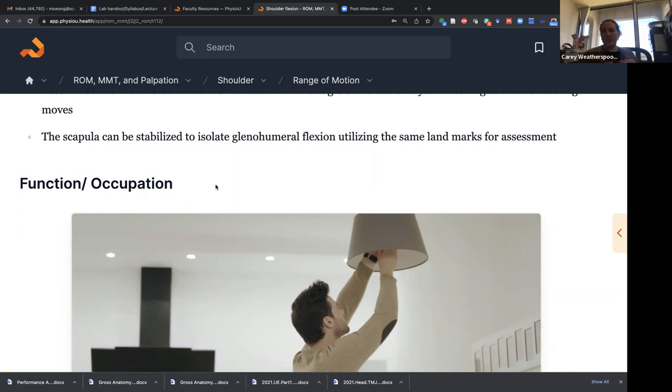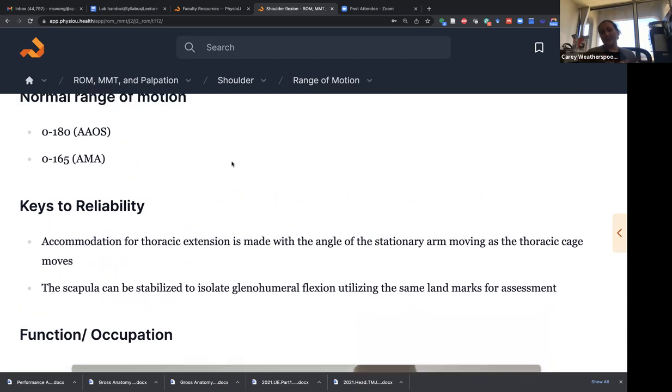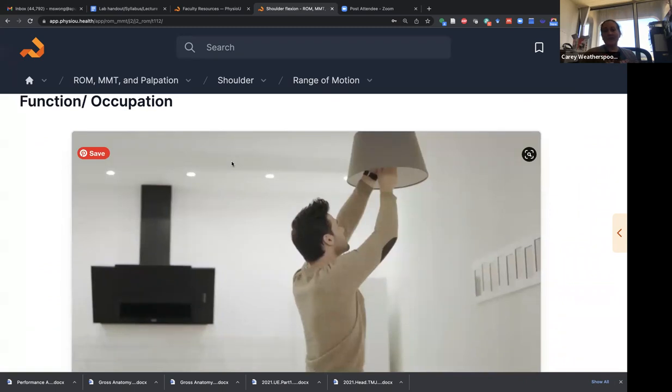This is Carrie — we've been utilizing PhysioU in the PTA program pretty much from the get-go, and then in the PT program as well. The addition of the function and occupation section has been great — it gives me something to reference specifically. Time being short, I can show this and give students that idea, and they start thinking about it too. They need some kind of skeleton to stick things to, not just learning all the facts. And range of motion and manual muscle testing is interesting to them because they all want to figure it out on themselves, so they can make that connection.